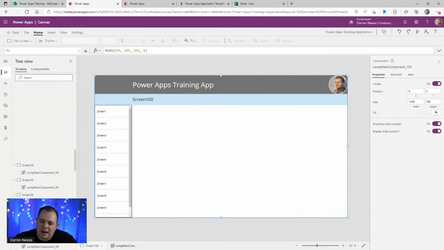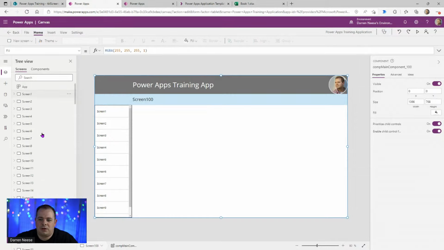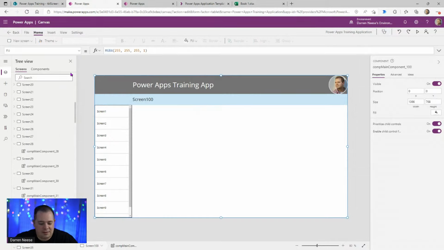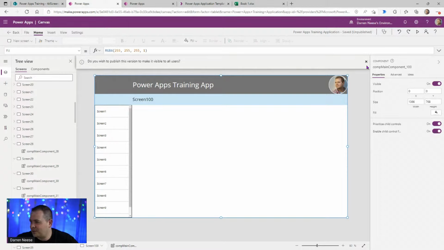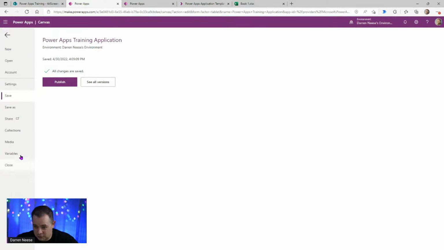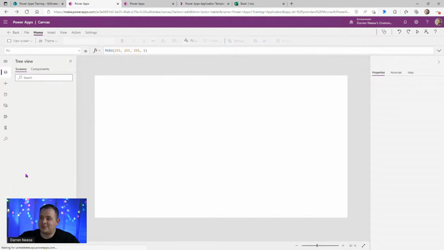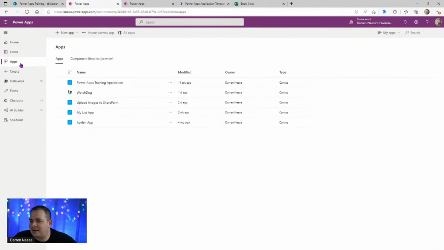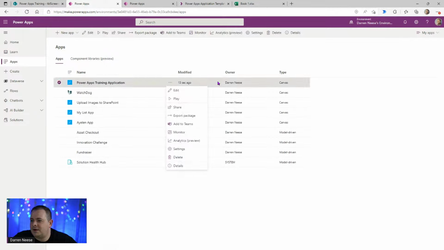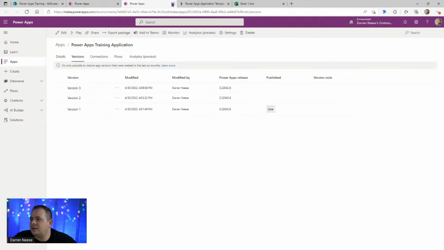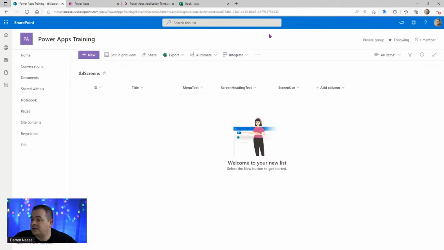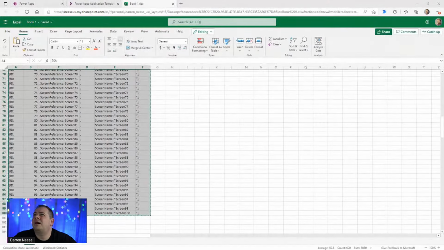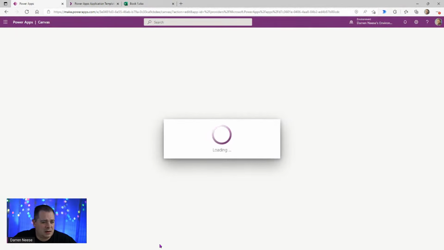Okay, so this is where sometimes I get a little, maybe you'd call it anal, about having things collapsed. I'm going to do a Control S so I don't mess that up. Do I want to publish the version? No, I don't want to do any publishing right now, but I do want to close this down. I'll reopen it, and then everything will be collapsed. All right, so I'm going to go back to apps, and we have the Power Apps training application. I'm going to edit, and I can close down this one. I always like to close down windows I'm not necessarily using. So we're definitely going to be using this one here. I'm going to open this up on my other screen so I can see that. I don't know that we need Excel anymore, so I might close that in a moment.